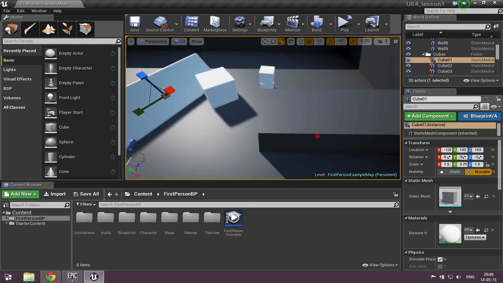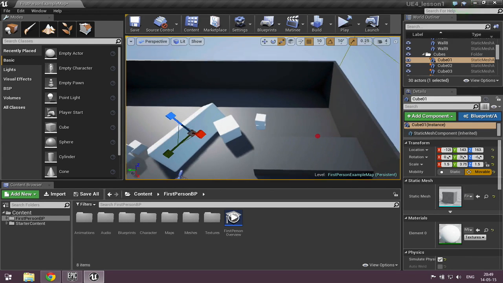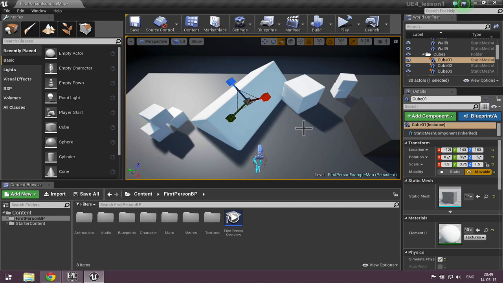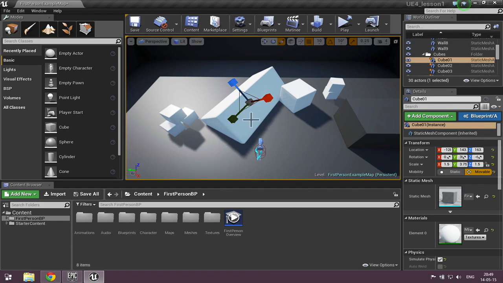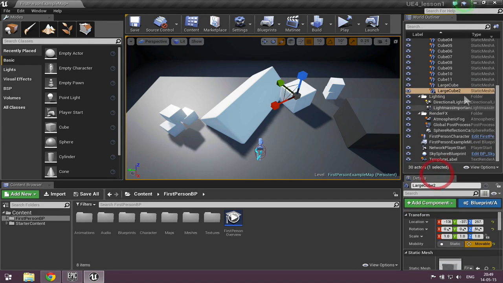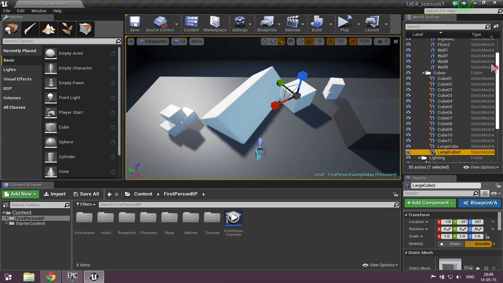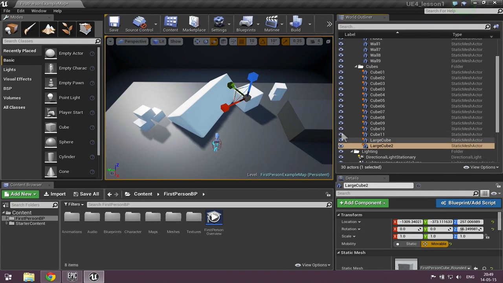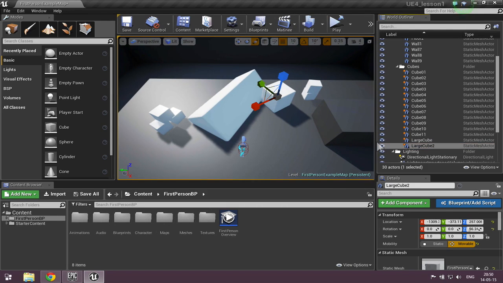The objects in the scene are also here on the right. As you can see here, I've got cubes. It's a folder, and inside this folder there's a large cube. I can press this eye here, and it's removed from the scene. It's still there, but it's just not visible. You can do that with all these cubes. There's lighting. Okay, there's a light somewhere, and there's other stuff.